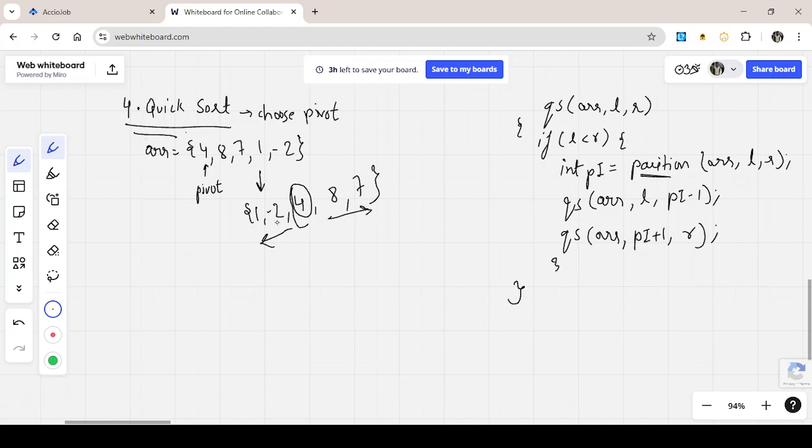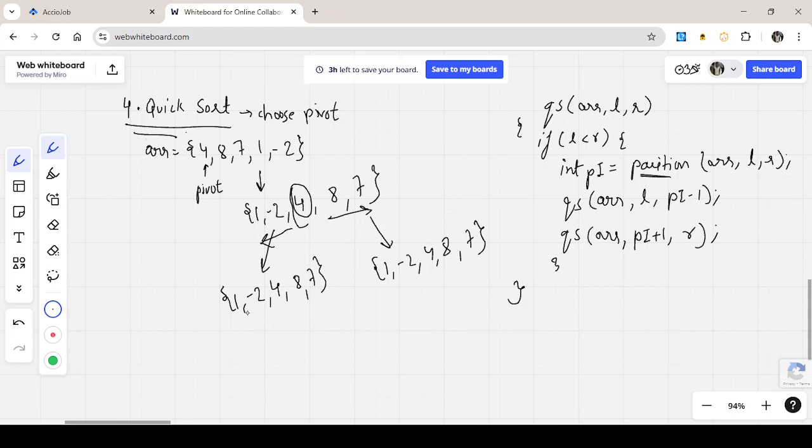Now similarly, we will make a call for these arrays. Our array will be this only, but now our 4 is at its place.